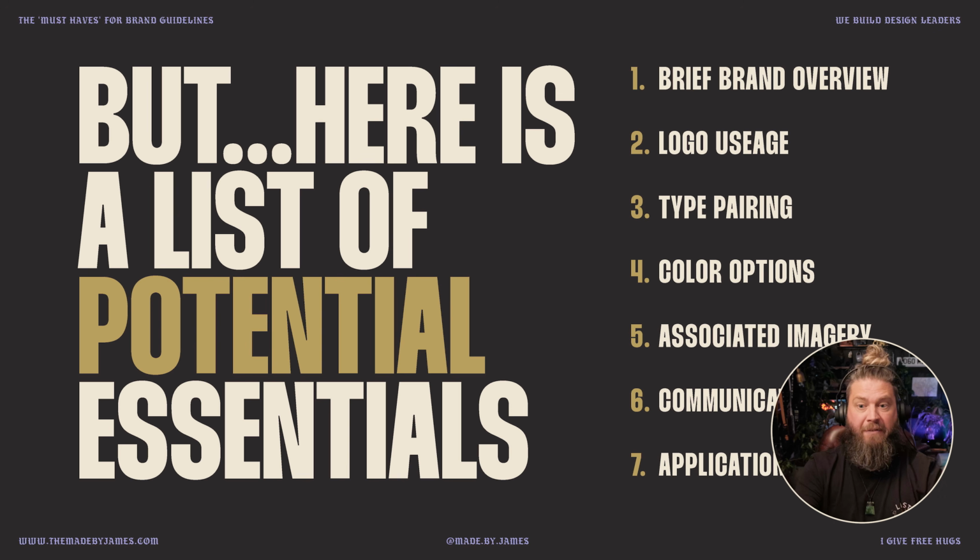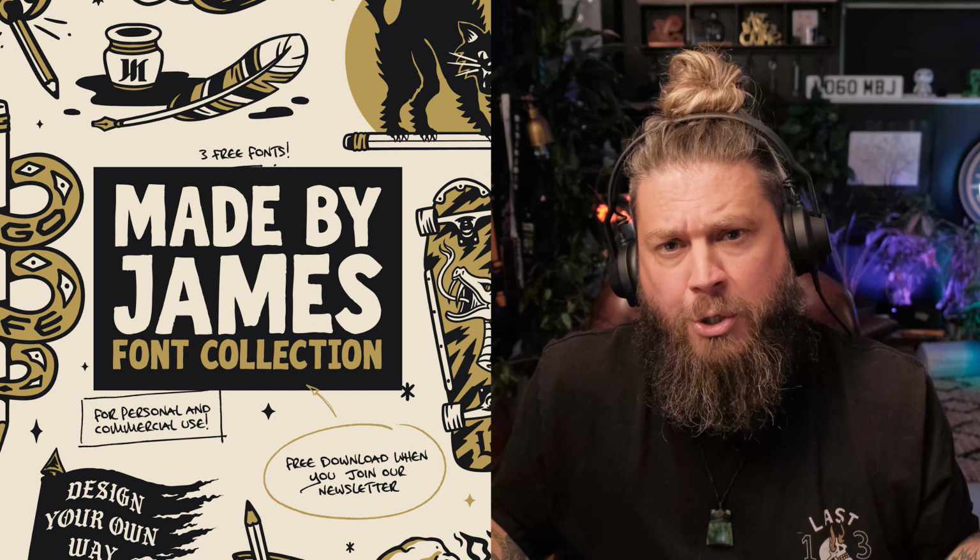So for example, if you look at this page, I've got the must-have for brand guidelines at the top. That would be my display font that I use quite rarely. Then I've got this big Thunder font, which I use for my big headers and stuff like that. And I've got other ones that I use, like Beatrice, and I use Go Bold a little bit. But I've got like three or four there that I use intertwined. And also within my illustrative style, I've got my MBJ font collection, which I always drip in there as well.